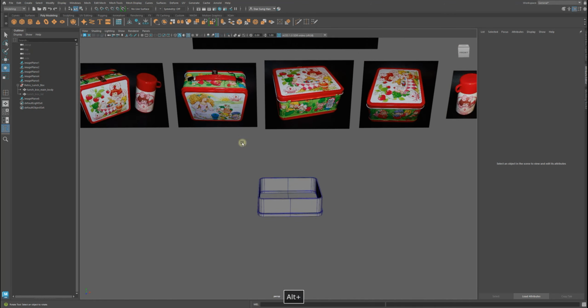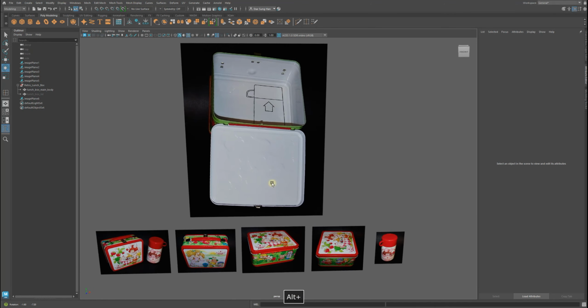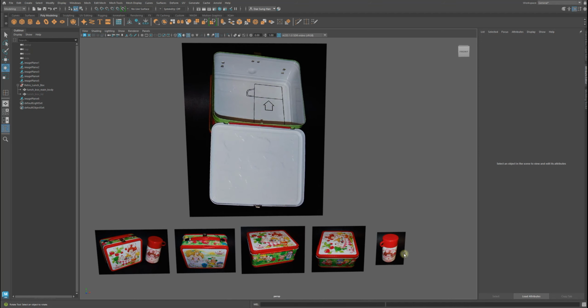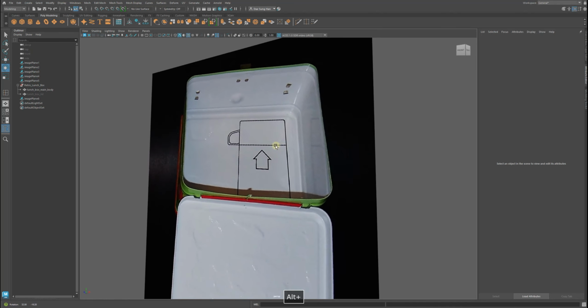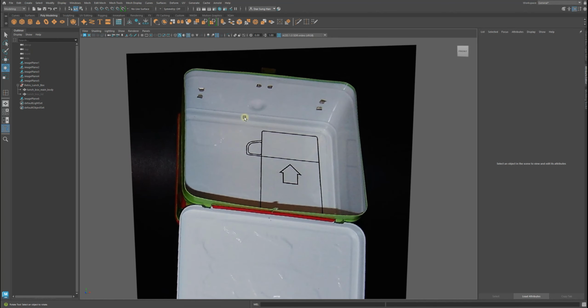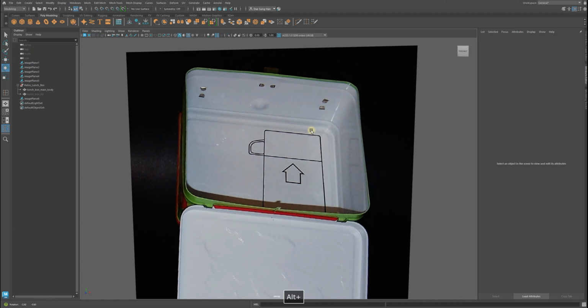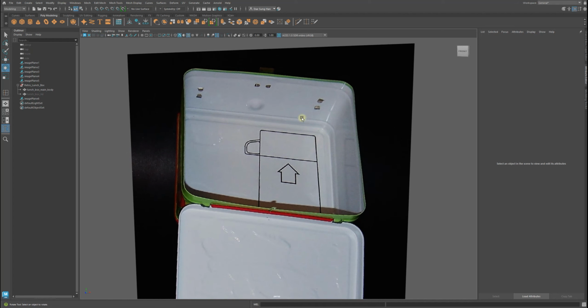Alright, so I brought in another reference of these photo reference series, and if you look closely, it does do something, you know? So I don't know exactly what, but it looks like it pushes out, right?